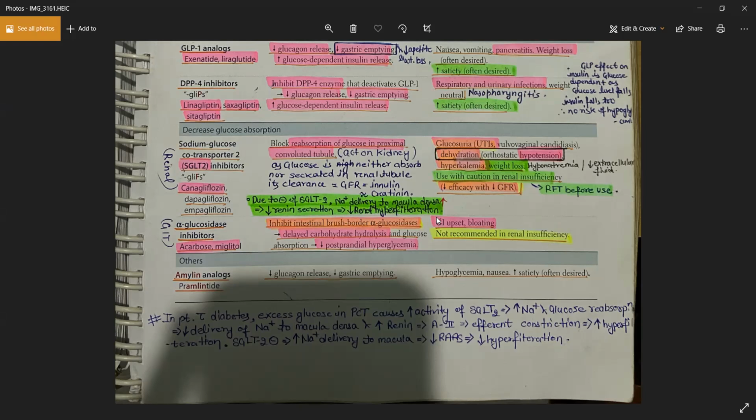Yes. Okay. And this is a question of my Step 1. They have asked me what changes can happen when I give the patient SGLT2 inhibitors, and this is to decrease the renal hyperfiltration, a very important thing. Why is it happening? Because I'm inhibiting the SGLT2, I'm inhibiting the sodium delivery to the macula densa cells. Okay, I'm inhibiting the RAS and I'm inhibiting the renal hyperfiltration. Okay, do not forget that. Is that okay for everyone?